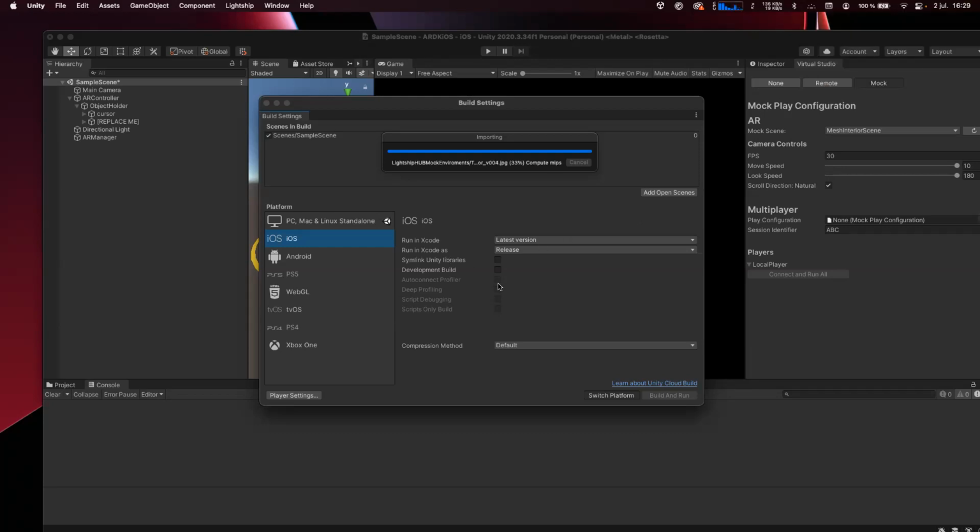It's auto connecting the profiler. That basically means that inside the application you have a profiler of everything that's happening in there. So basically, the connection to the profiler is what makes it worthwhile for me as a developer while testing, because the profiler tells me the optimization and stuff. This is the reason why I should go for a development build. But for me, just playing around and testing my stuff, I definitely go not with a development build.